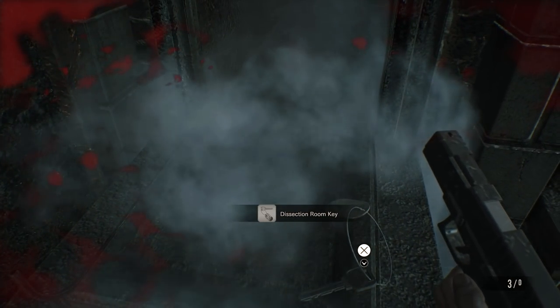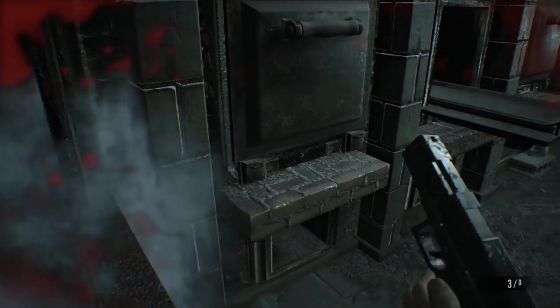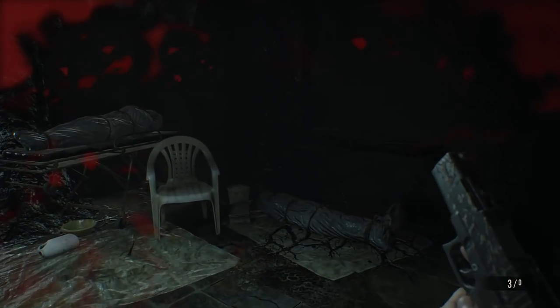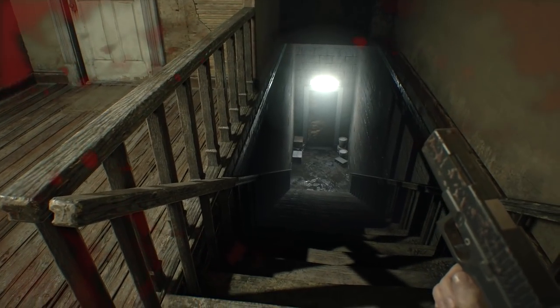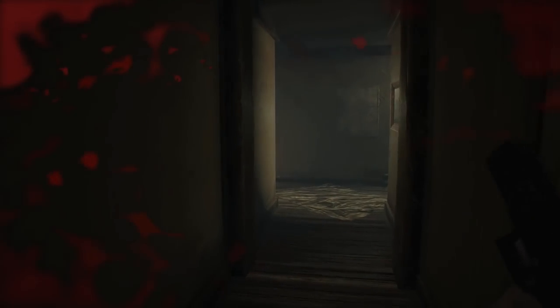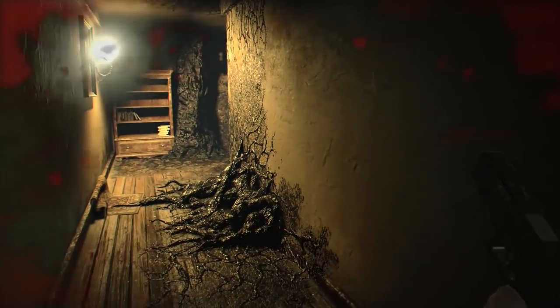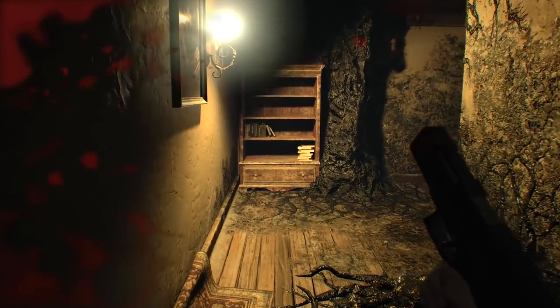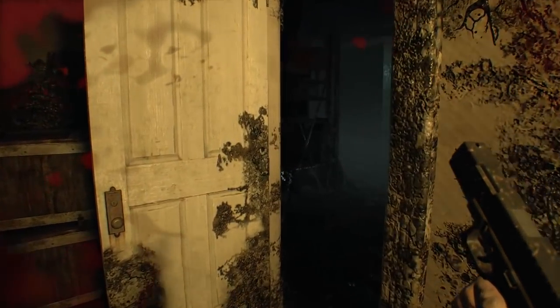Oh. Dissection room key. Okay, we've got the key to get into the dissection room now. But we're also really badly injured, and I have no healing items. Okay, so before we actually go any further down there, I'm going to head back, guys, and try and find a way to get that shotgun, because I feel like we really need the shotgun for making progress downstairs. It's really hard to kill those things with just a pistol.